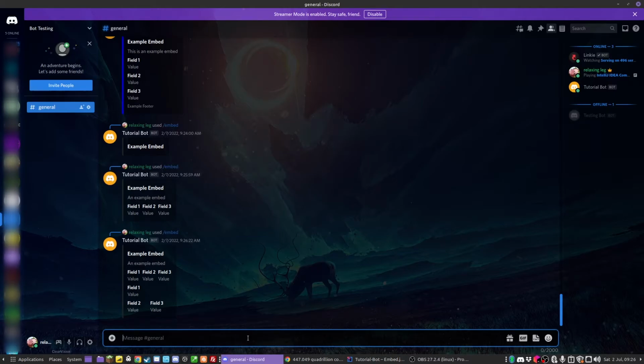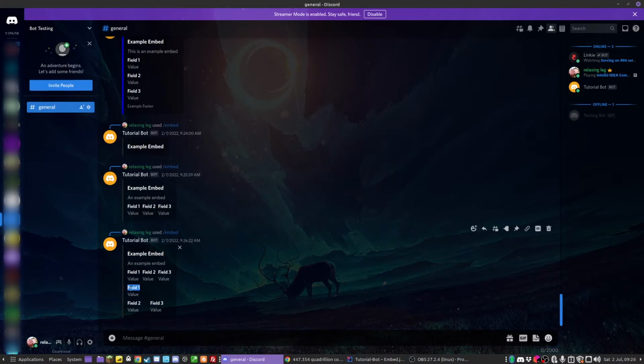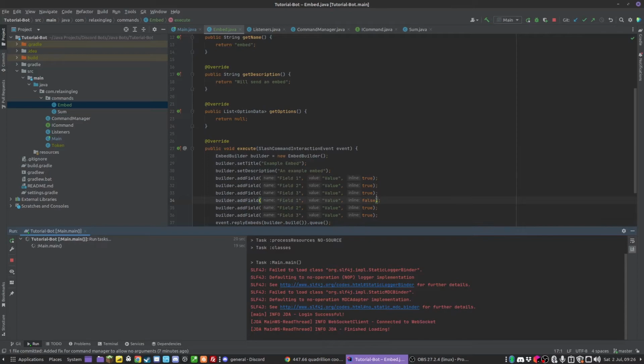If it's false, it can't have any next to it. So it does look a bit weird, but I normally like to set them all as false, just because I'm not a big fan of how it looks as true. But obviously you can decide however you want to do it. You might want some next to each other and some not, and stuff like that, so that is handy.